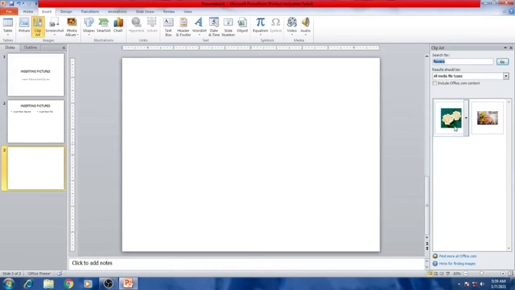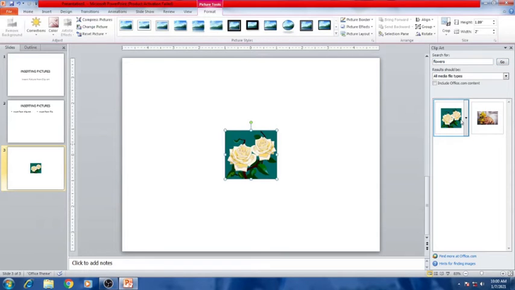So you can see the pictures related to flowers have appeared here. You can choose any picture you want. I am going to choose this picture by clicking on it. So you can see that the picture has been inserted on this slide. Now while looking at this picture, you can see a green colored dot beside it.